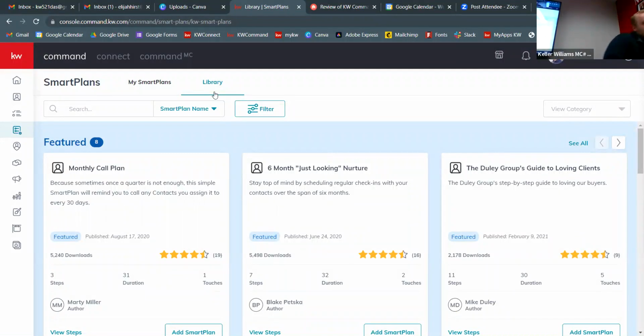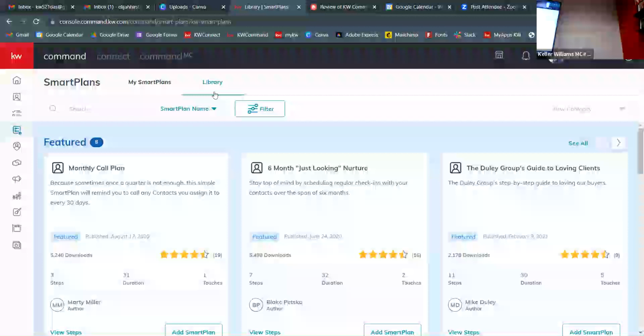You know how it already has some smart plans that were made for you when you started your command? Yep. That might be in there already. So what if you switch the name? Just go backspace 1, it still doesn't let you. Oh, that's very strange. Are you using Chrome? Yes.